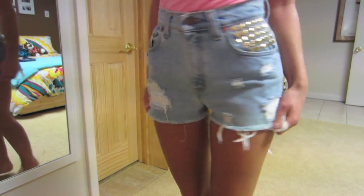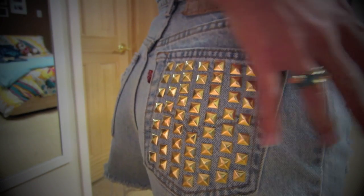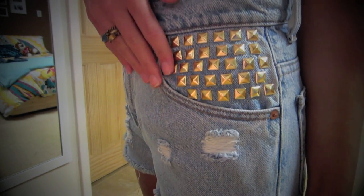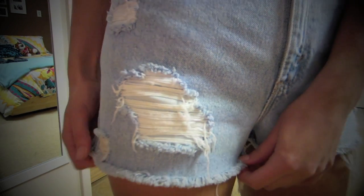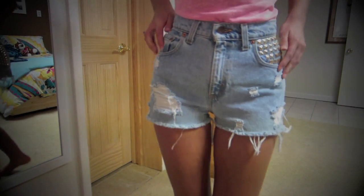And again, with those threads, you can cut them off to make them however you want. Here's just a close-up of the studs on the back pocket, and how the studs turned out on the front pocket, just so you guys can see what that looks like. And again, there's the holes. So I really liked how these turned out, and here's another overview of what they look like again.